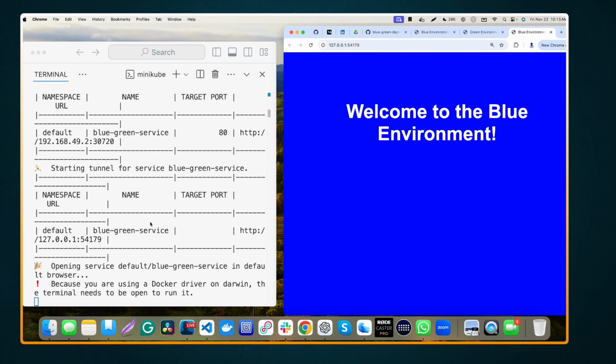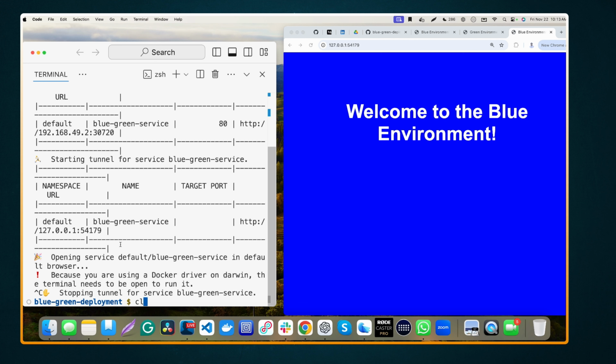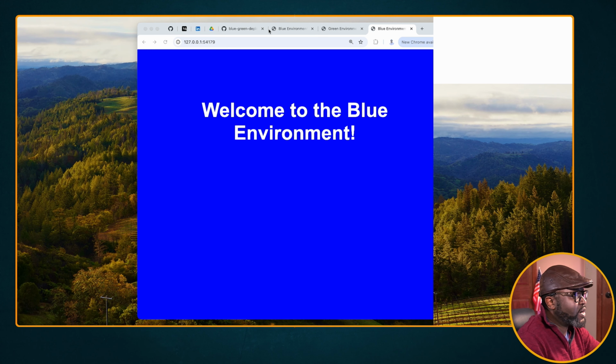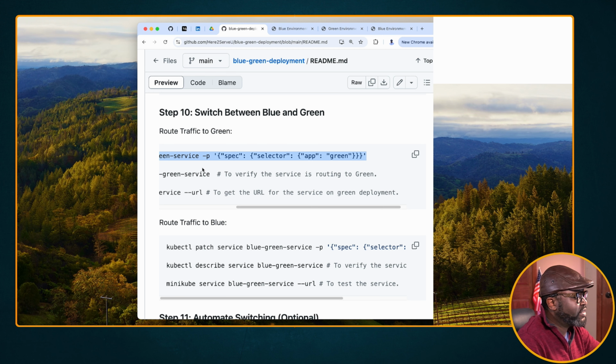So now, instead of you running, as a DevOps engineer, cloud engineer, instead of you using this long command here, this is the reason I decided to write this code here.